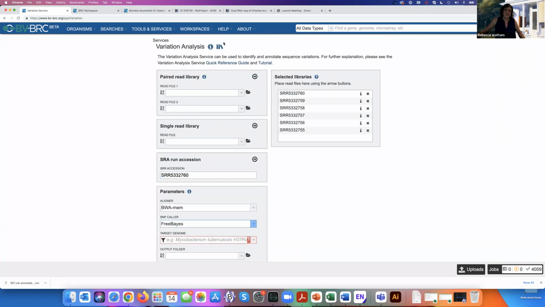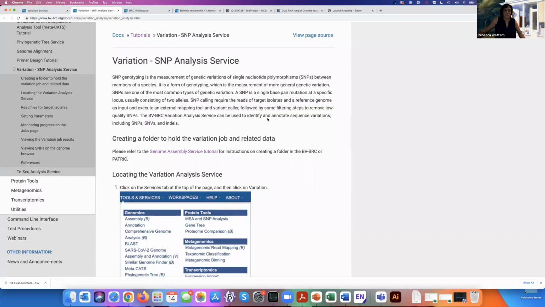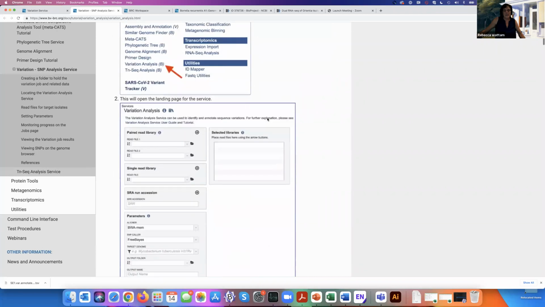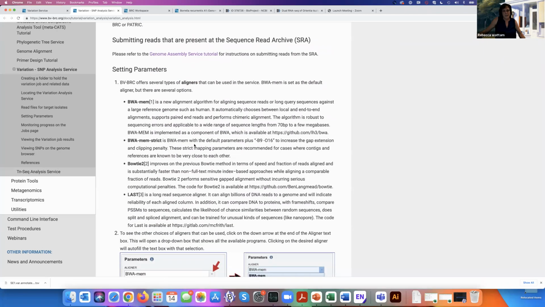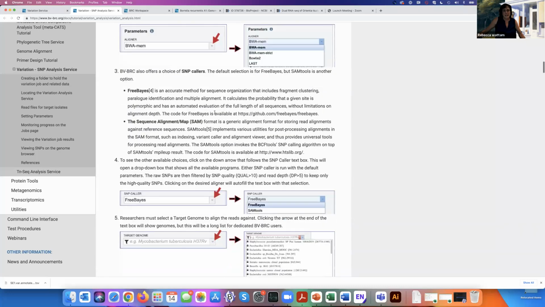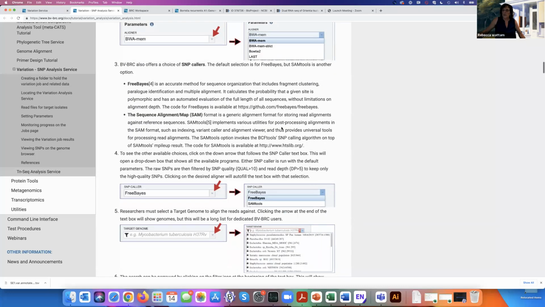And let me point out that if you want more information about the service, you could click up here for the tutorial. And that'll open another window that tells you about these different services, and it gives you details about the different aligners and about the different SNP callers and when you would use them.